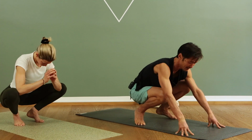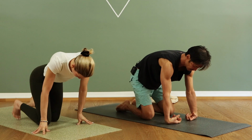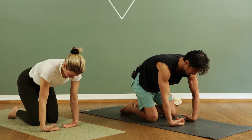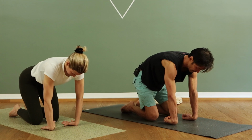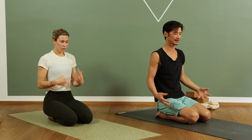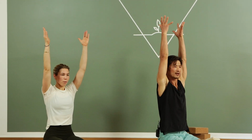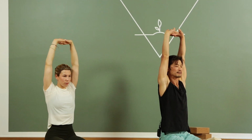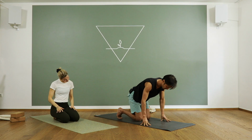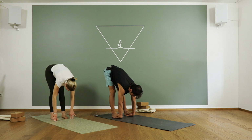Okay. So we're going to warm up, give the wrists a counter stretch. Remember this one? So just slowly closing and then turning. So one time each should be enough. And then sitting back and shake out at the wrists. Okay. You can stretch your arms sideways and up, opening the palms, and interlace the hands and turn the palms up. And exhale, release. Okay. And another one we can do, get on our feet, is standing on our hands, toes all the way to the wrists. This is Hastasana.